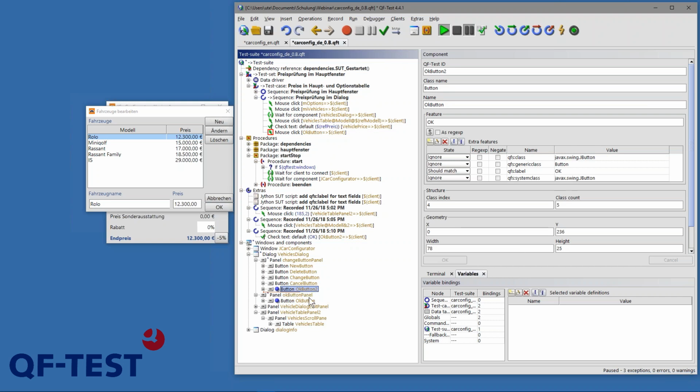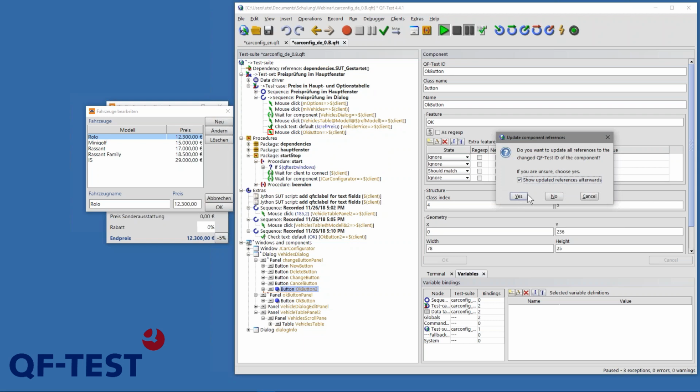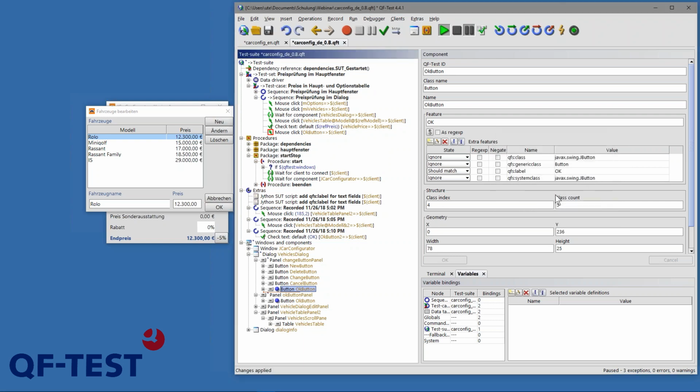And yeah, I could update the references of the old button to point to OK Button 2, or in this case, I'll change the QFTest ID of the new component so that this will be found by the existing links. Yes, I want to have the same. No, I don't want to update anything at the moment.